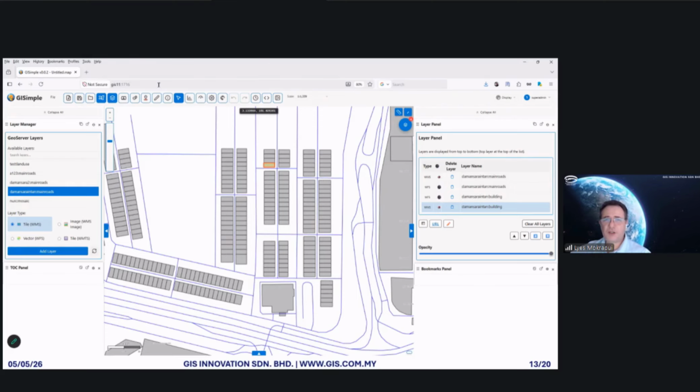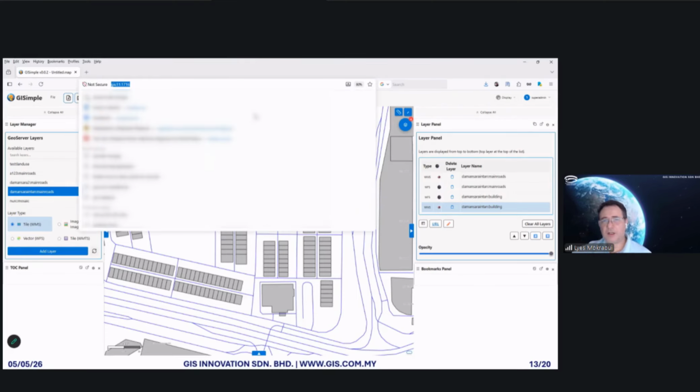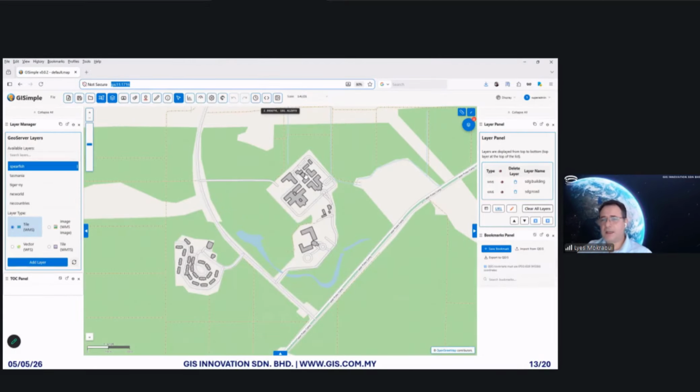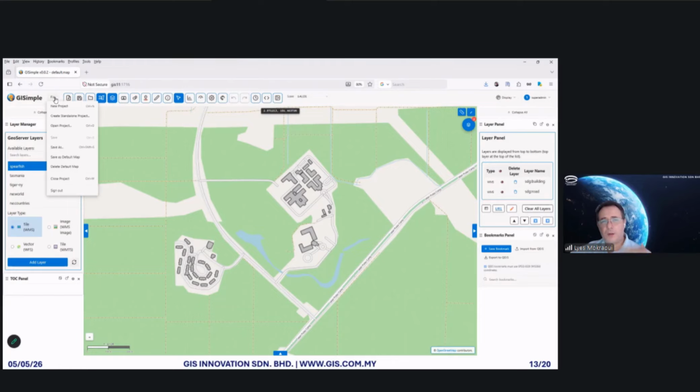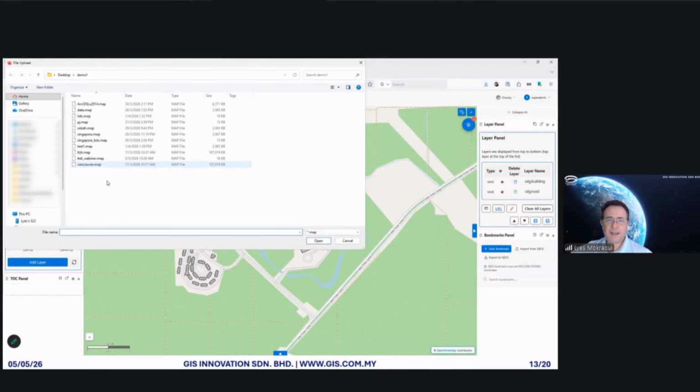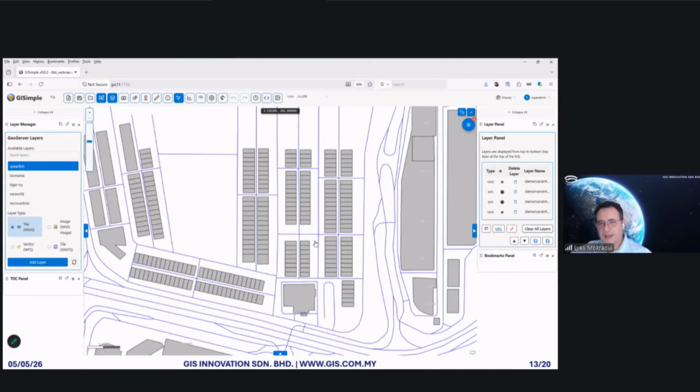Now, if I refresh my map, I'm going to get the original map. What I can do is click on File, and then open my project. It's very easy. You don't have to think, just think of it as simple desktop software, right? Open project. I'm going to reopen the project that I created just now, TTDI webinar map. So it opens exactly at the same place, and it will load exactly the same data.